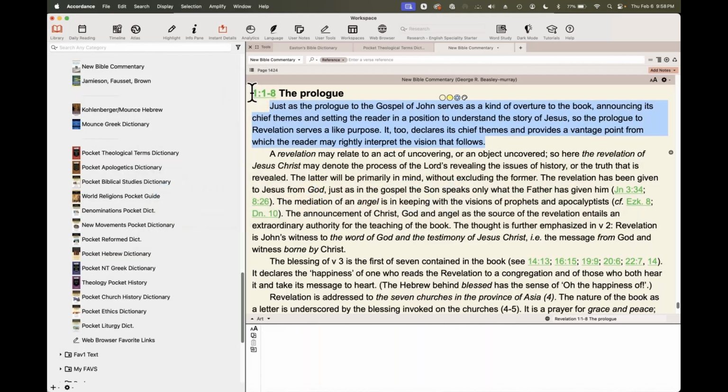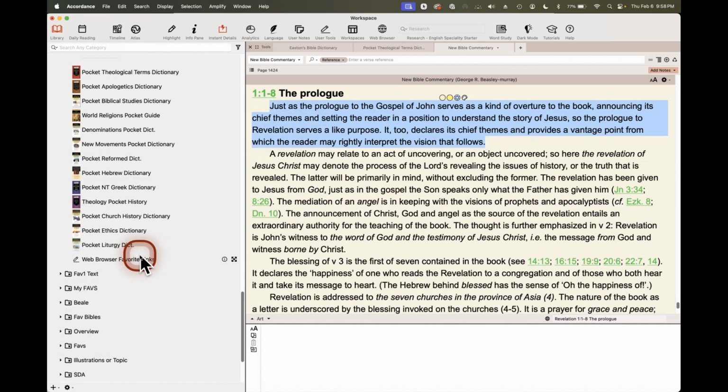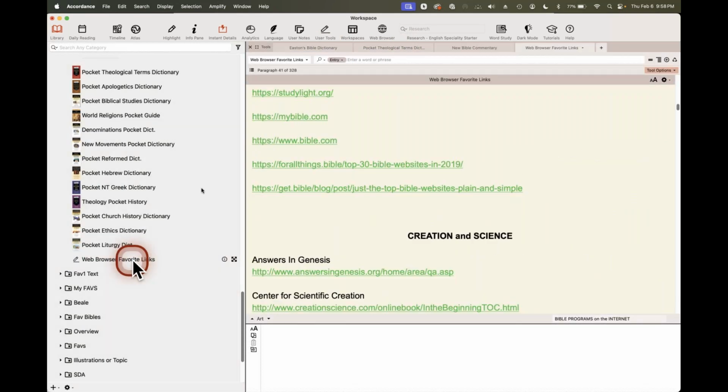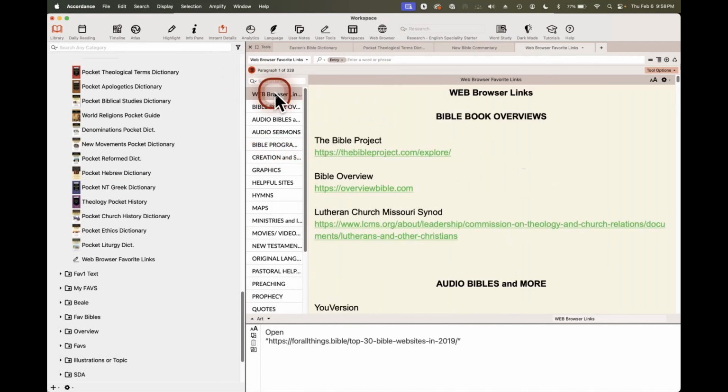So let's go back to the Bible program. One last thing. In the program, it has a built-in web browser, and this is something else I'll send to you if you're interested in it. I created this little thing here to help me with links, Bible book overviews.